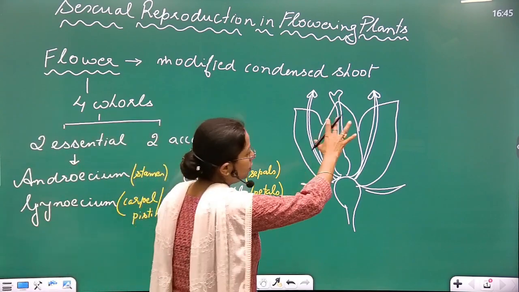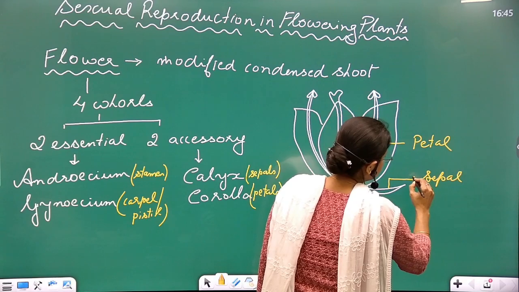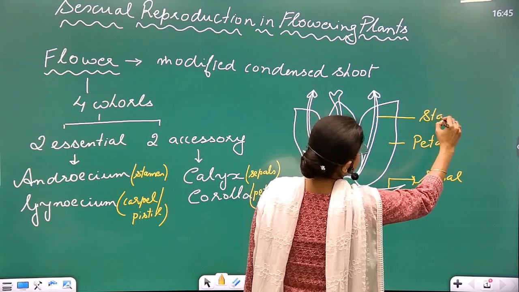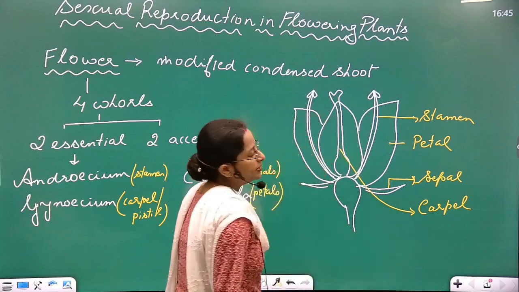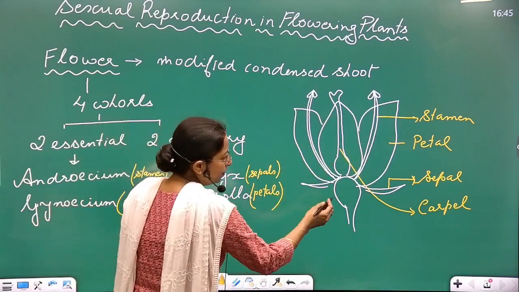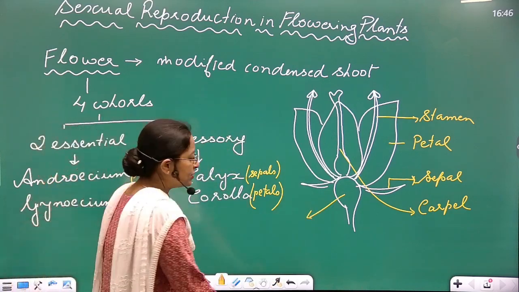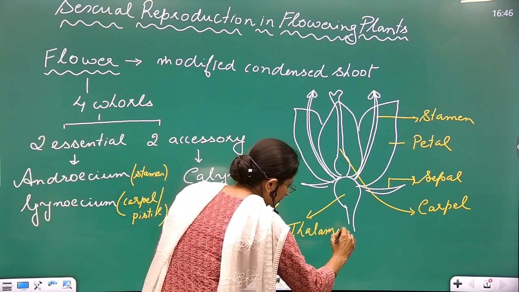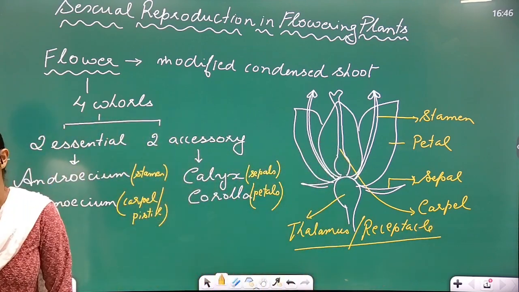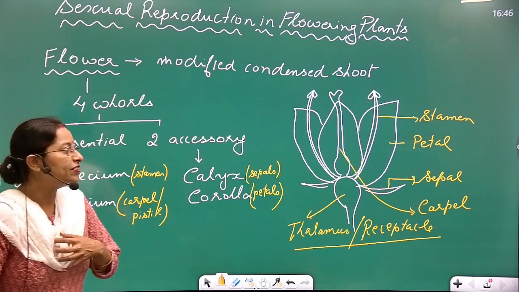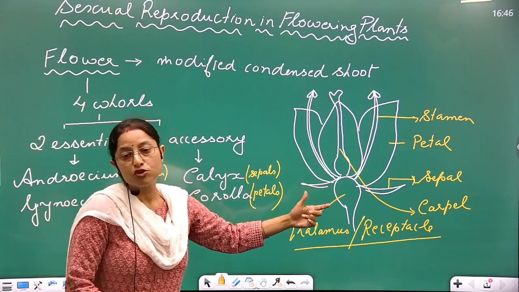Right? So, whenever we are talking about this, this is the petal, sepal, right? This is the stamen and this would be the carpel, a rough diagram of a flower, right? So we have this part also. What is this part called? It is called thalamus or receptacle. So, thalamus or receptacle, in just one line, we know it as the seat of a flower, right? Not a very scientific definition, but we understand that all the flower parts are borne on it, which we call thalamus, and obviously it is the modified shoot portion of the plant, right?